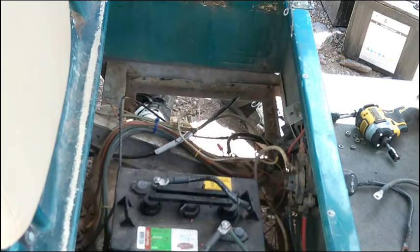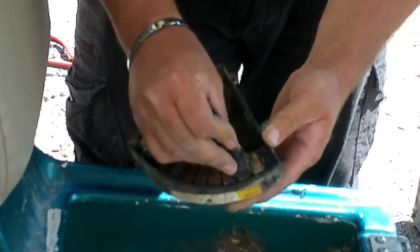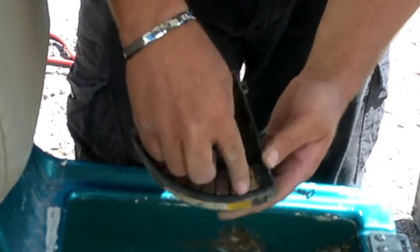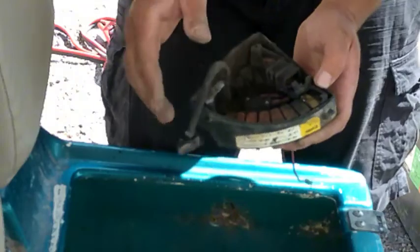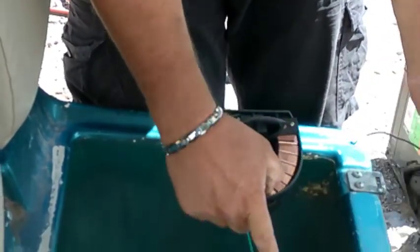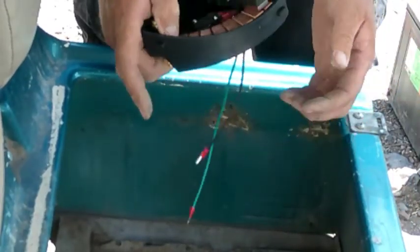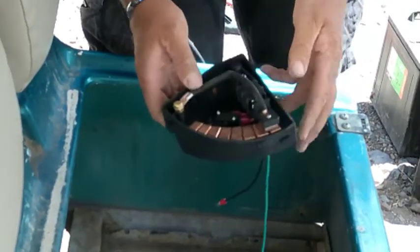So there's the old one. I think it wasn't quite getting all the way to this top. Like it's only getting this far or something, but it just melted right there. It got real hot and melted out. They've got that slides on there, and then they got a switch. This is what turns the coil, activates the coil, which gives power to the motor. There's the new one, see, nice and smooth. See how far this one goes.